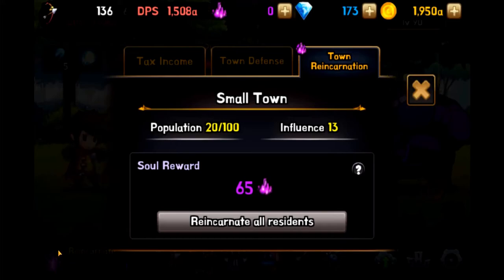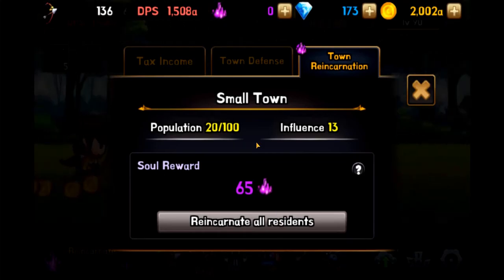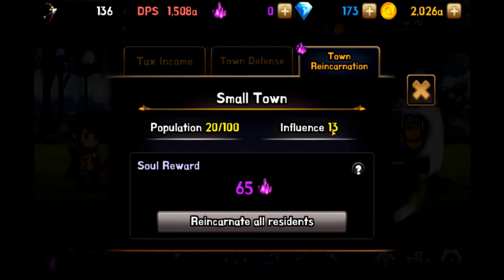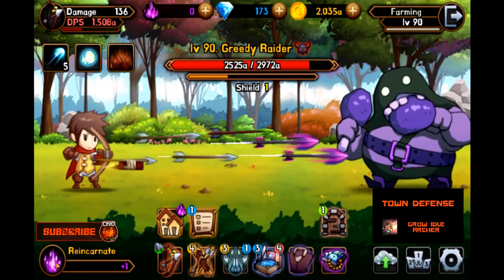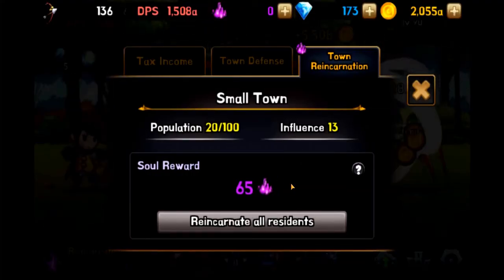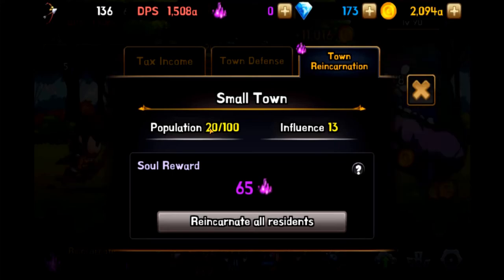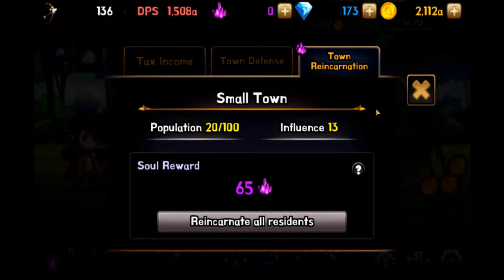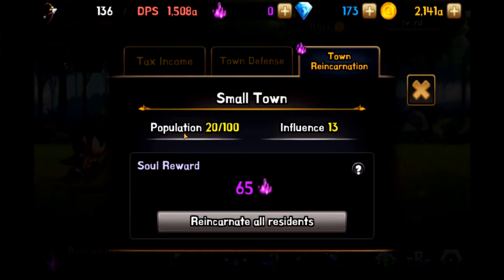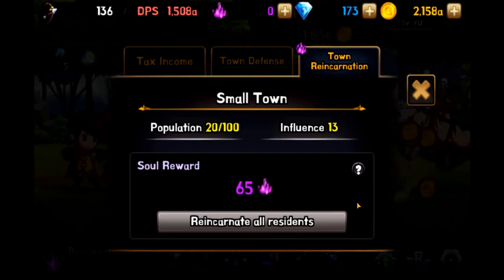When you're gonna do reincarnation, if you haven't checked the video, then click the card above, you can see everything about it. But I highly recommend that you always reincarnate all residents, which is gonna get your population down to 0 and influence down to 1, because once you reincarnate, you're gonna get a greater output when it comes to souls. So you get soul rewards in here, plus soul rewards from reincarnation, and your population should quickly fill back up as you have a chance of killing multiple bosses from level 1. Within the first hour of reincarnation you should get back to a certain number of population, so that will be a great catch up of where you currently were.